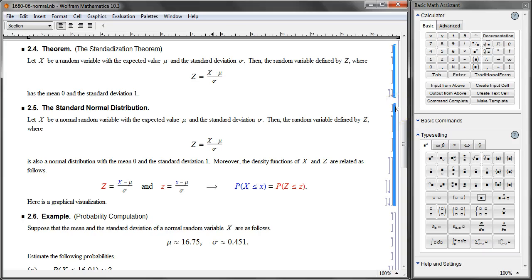In order to do that, we have to take an extra step called the standardization. And here is the standardization formula. Z equals x minus mu over sigma, where mu is the expected value and sigma is the standard deviation. This formula, by the way, is the one I usually call the formula number 1 of this entire course, because this is the most important formula by none.